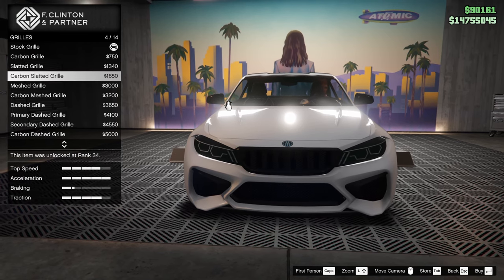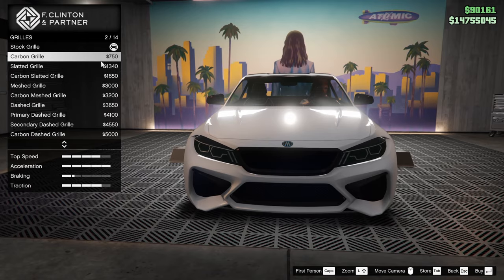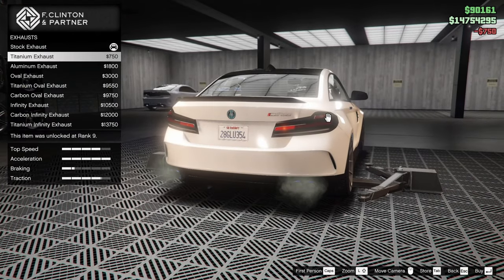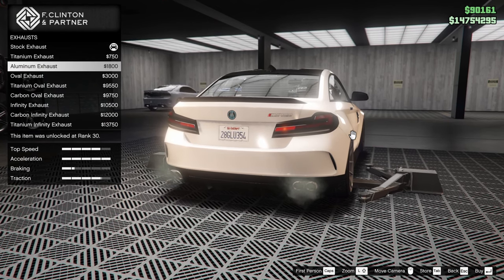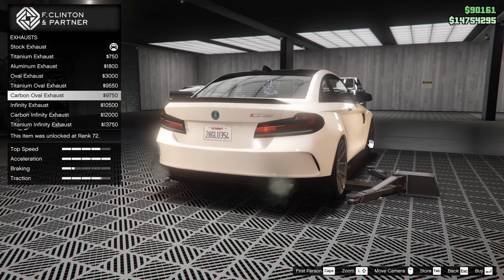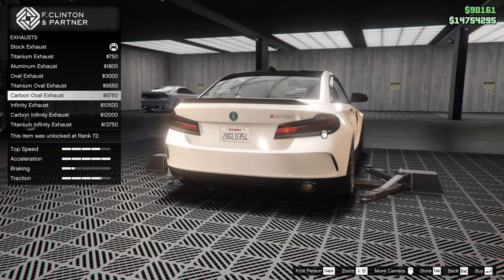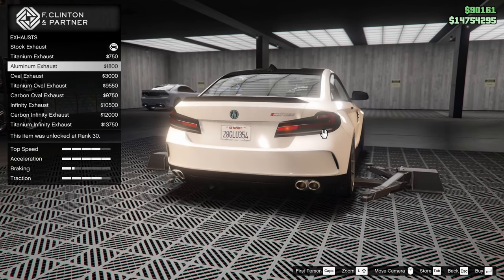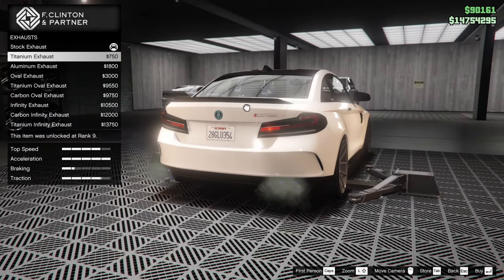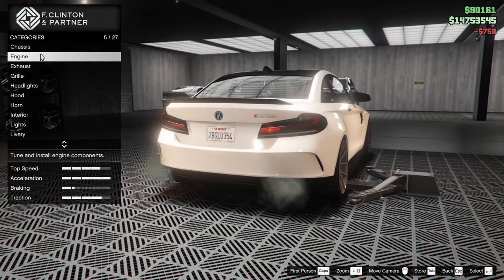For the grill, I think that I will go carbon, and I don't think I'm going to do any of these weird slats or anything in there. Just the carbon grill itself. For the exhaust, we have the aluminum exhaust, the oval exhaust, titanium, carbon oval. We got the carbon infinity exhausts as well. Man, I don't know. Honestly, I either think I'm going to go stock or I'm going to go titanium. I think I'm going to go titanium. I feel like it needs a little hint of something more.